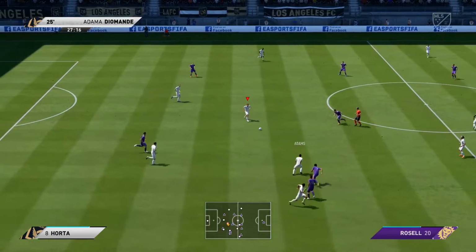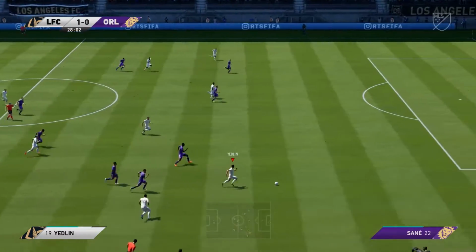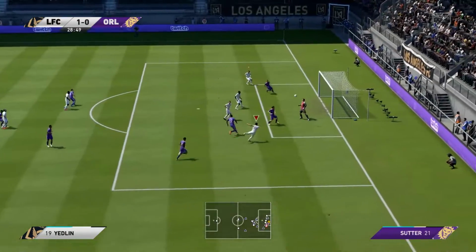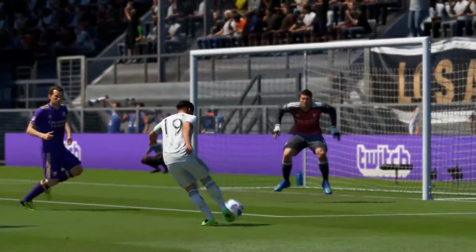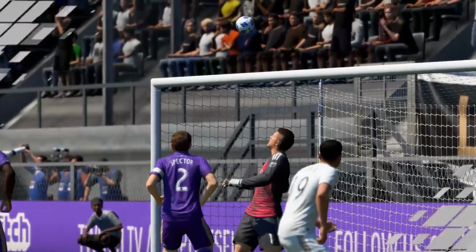Tyler Adams, another new lad on the ball. Those of you who have watched some of my other series will remember him from Crawley Town when we signed him up. As I say that, DeAndre Yedlin's going to have a strike. And it's sailed just over the bar. Unlucky, did all the hard work and all the running, but just couldn't get a decent shot off.